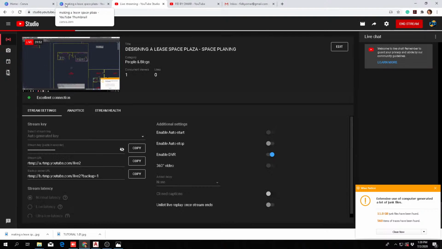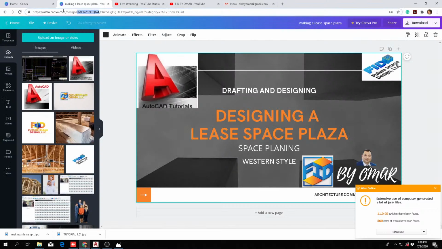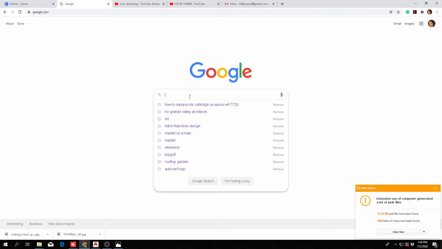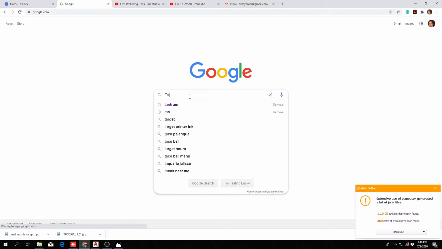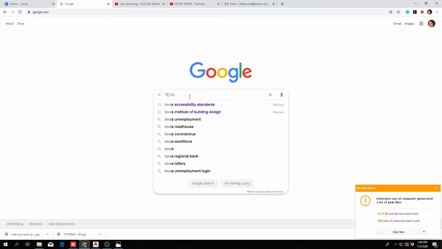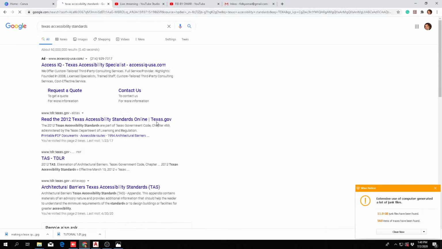It's very easy. All you need to do is go to, right now I'm in Texas, so you put TAS, let's put Texas, here you go, Texas Disability Standards, and you look for the TAS TDLR.